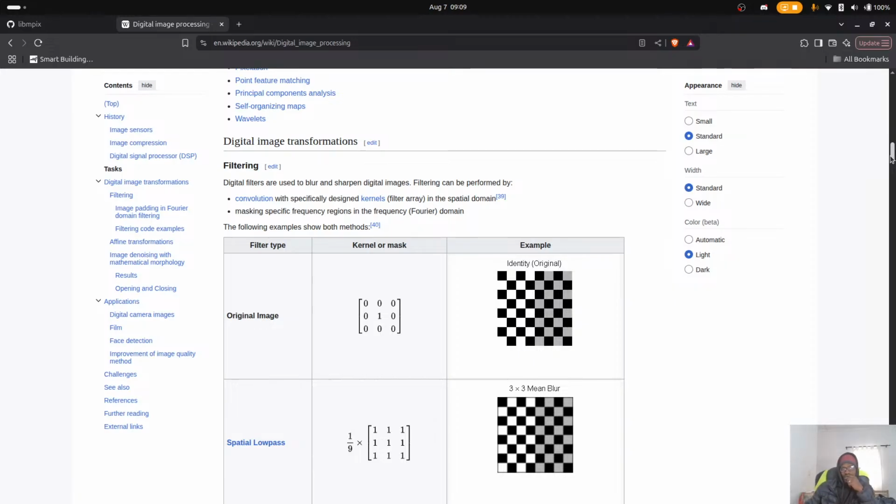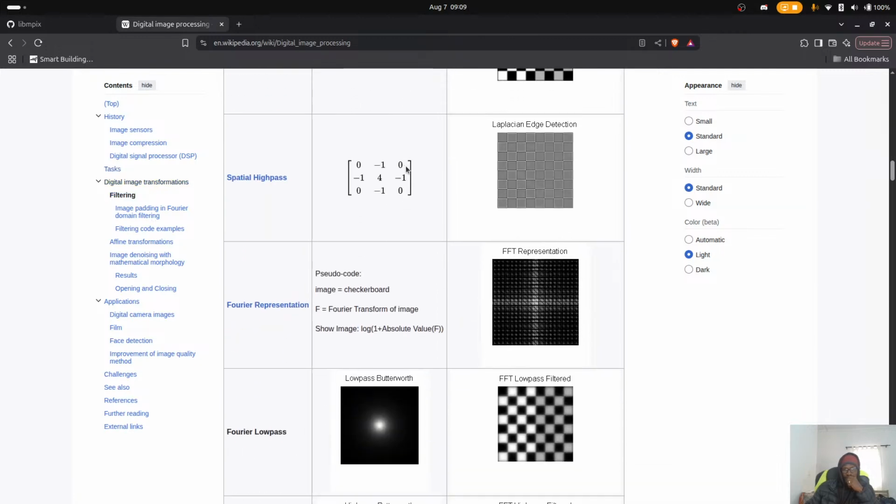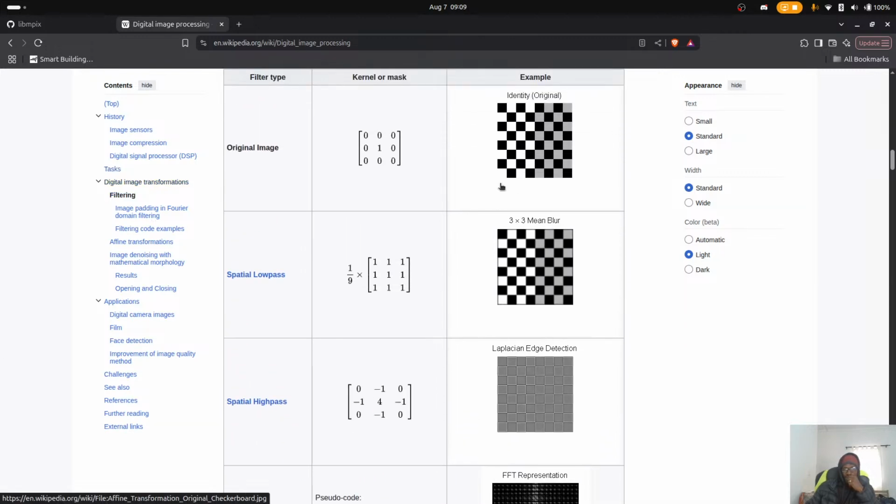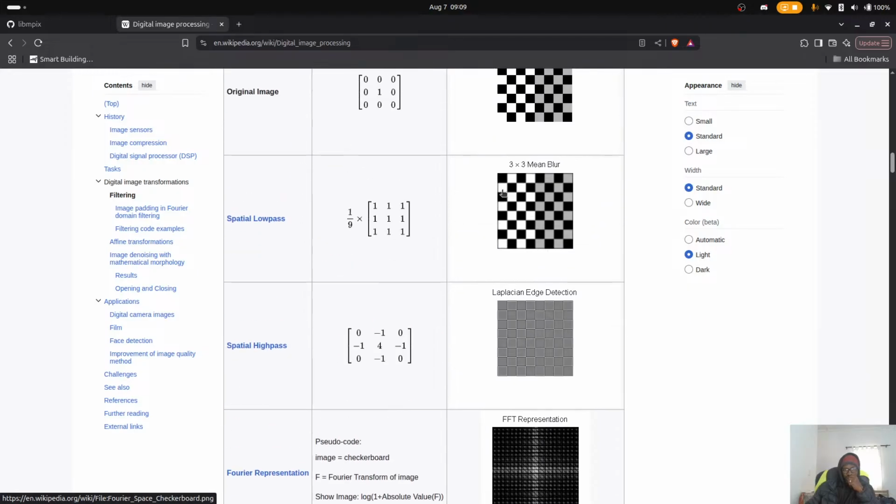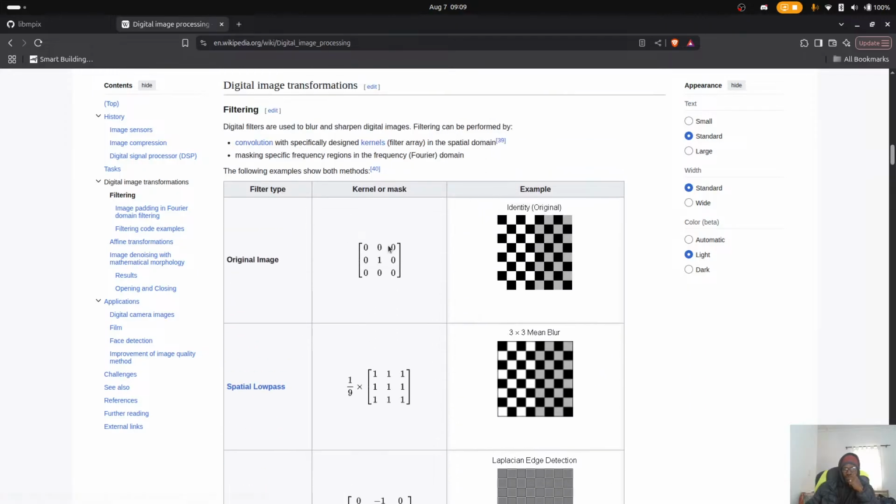So let's look at something like this, what your camera is going to do. I just want to look at the capturing. It goes through each pixel collecting a voltage for that pixel.